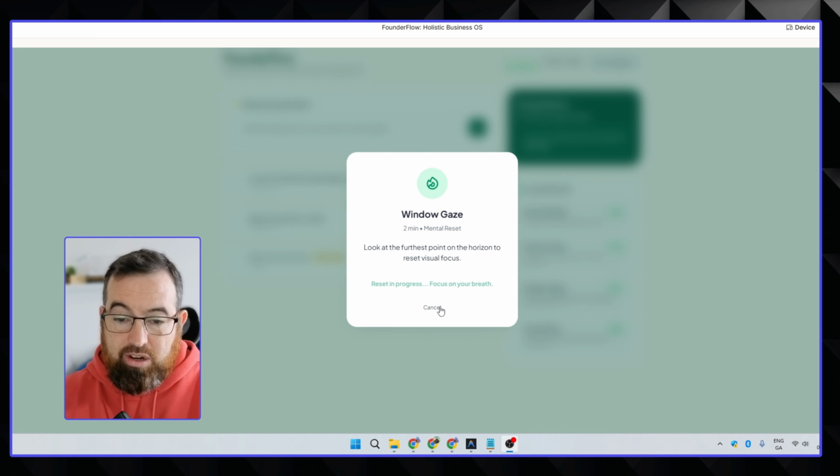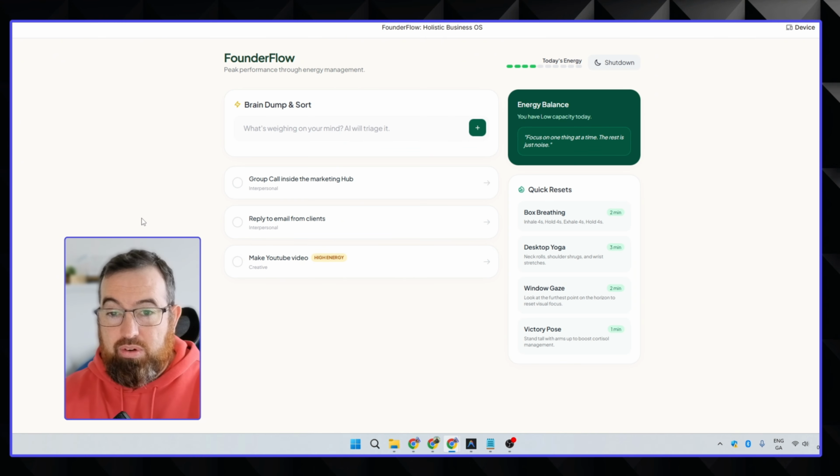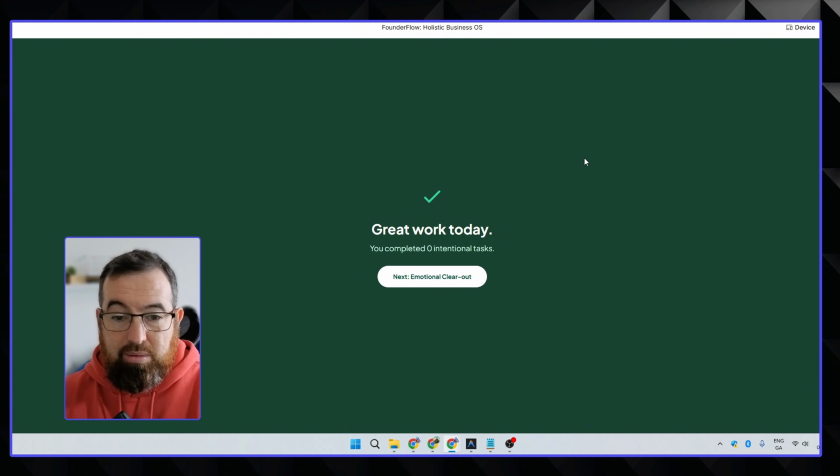Again, AI is not going to replace everything, but if you were doing this on a daily basis, it may help you align what you need to get done. And personally, for me, it could be. So again, just to finish, what we'll do is click the shutdown button and see what happens.